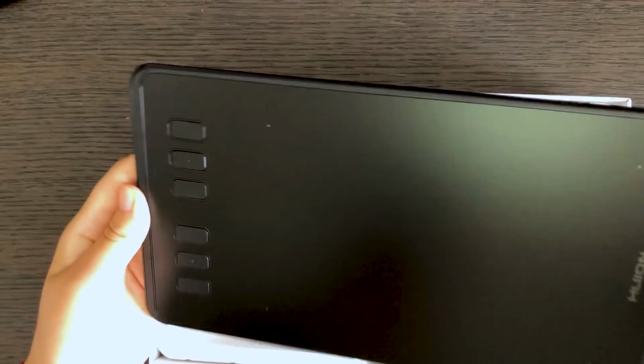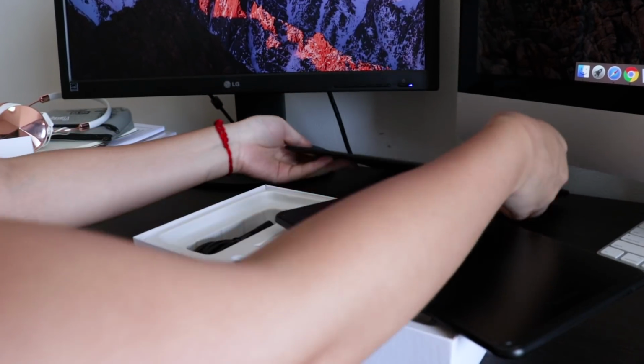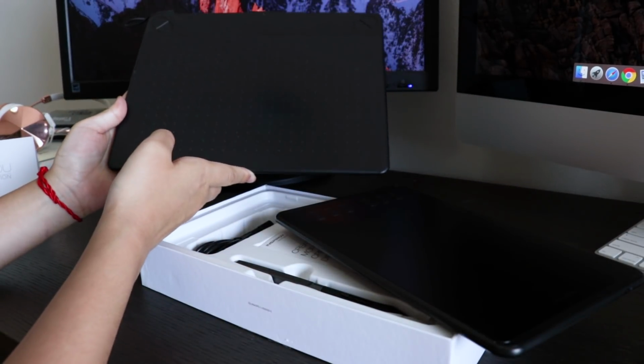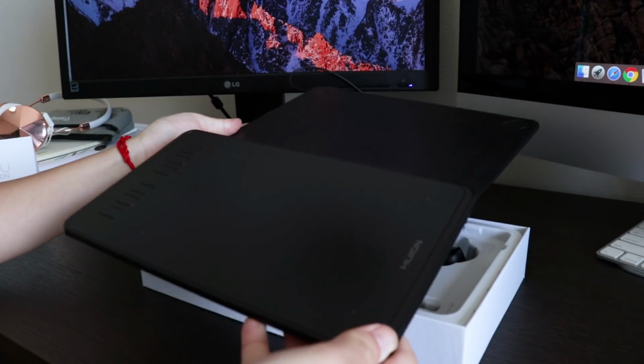I can do a little size comparison as well. So this is, of course, a Huion tablet. And then here we have my Wacom Intuos Art. So it's almost, I would say, half the size of the Wacom Art.